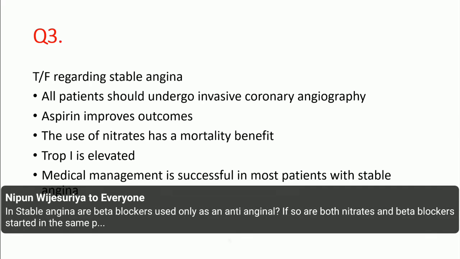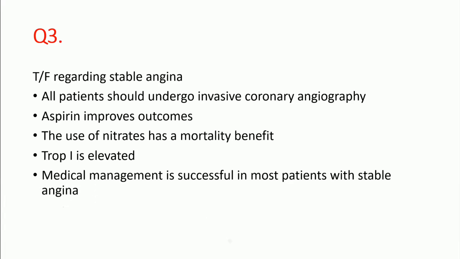So in stable angina, beta blockers are used as an anti-anginal. Depends on the symptoms whether you start a nitrate and a beta blocker at the same time. Most of the time what we do is start a beta blocker, with a nitrate as required, sublingual, that sort of thing. But it all depends on how the patient does, what the symptoms are.